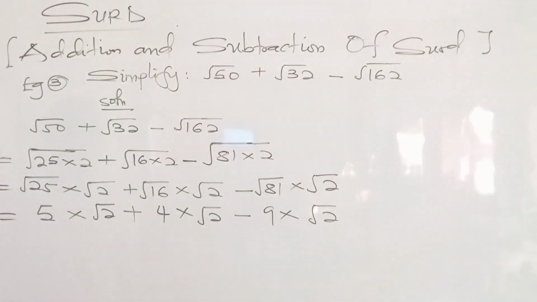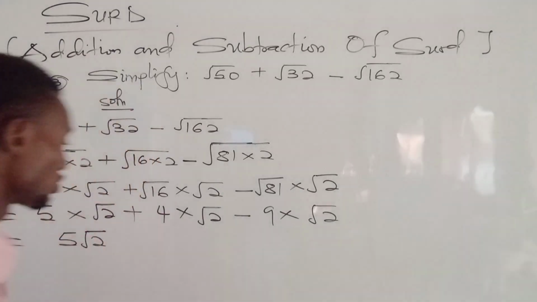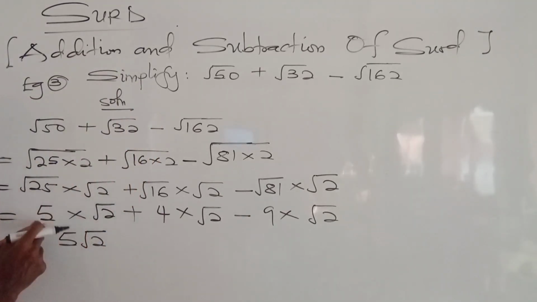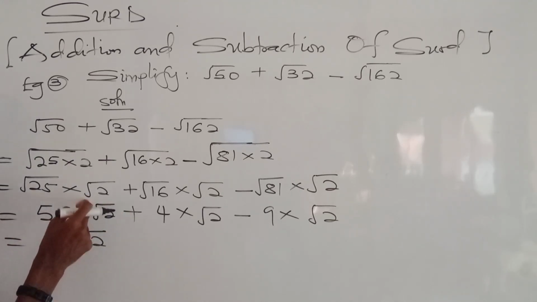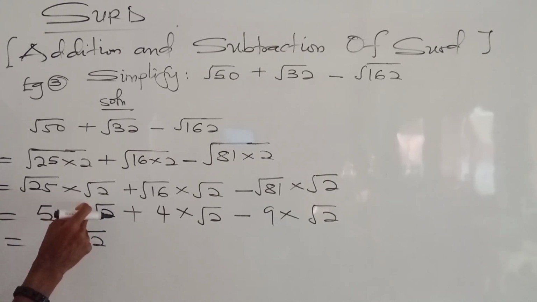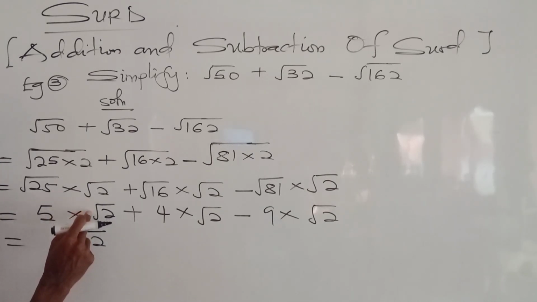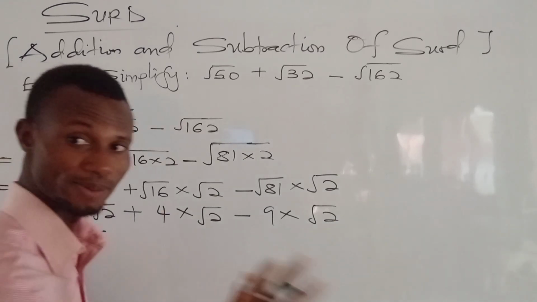Now let's go ahead and simplify further. We need to multiply. We have 5 times root 2. 5 times root 2 gives 5 root 2. I've explained this one a lot in the previous videos. So this is how to multiply it. The 5 here will multiply the coefficient of the root 2. Since there's no specified number here, the coefficient of this root 2 is 1. If there's no specified number there, it means the coefficient is 1. So it's going to be 5 times the 1, which gives 5, and you bring your root 2, so 5 root 2. I hope the explanation is clear enough.